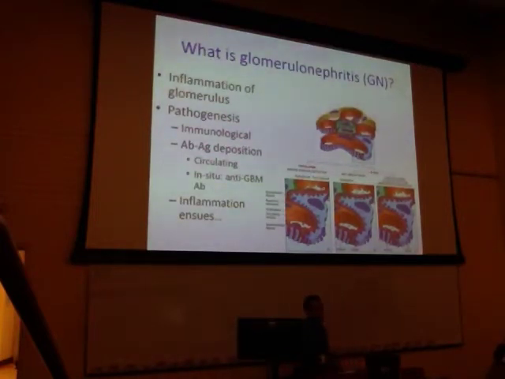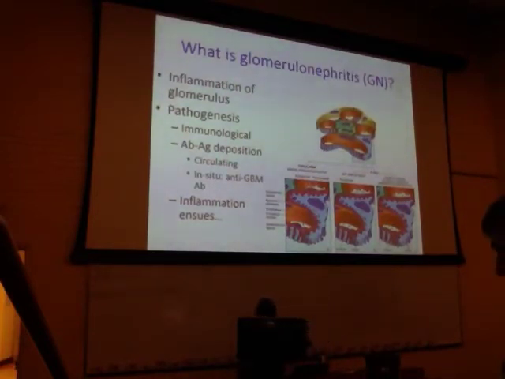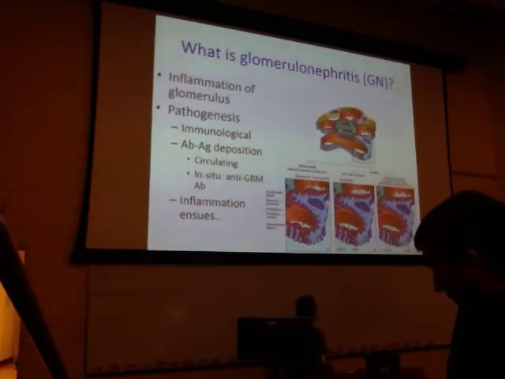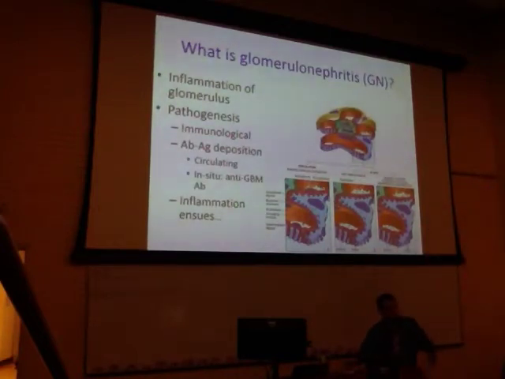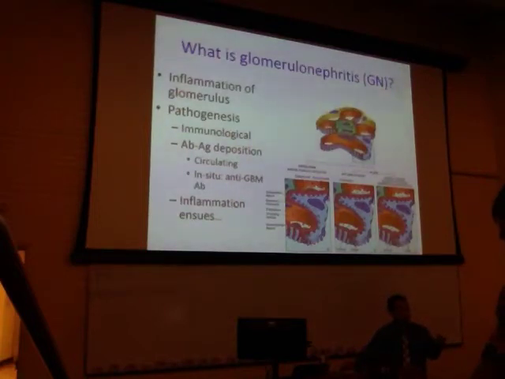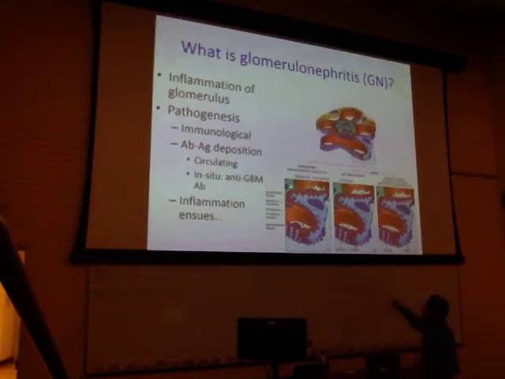In the circulating situation, which is the picture on the lower left, an antibody-antigen complex forms in the bloodstream. Remember type 3? It then circulates throughout the body and gets lodged or stuck in certain types of tissues. One of the tissues we brought up was the kidney. When we talked about glomerular nephritis, there was a slide that showed that name, so you've actually already heard it. Well, that's this right here.